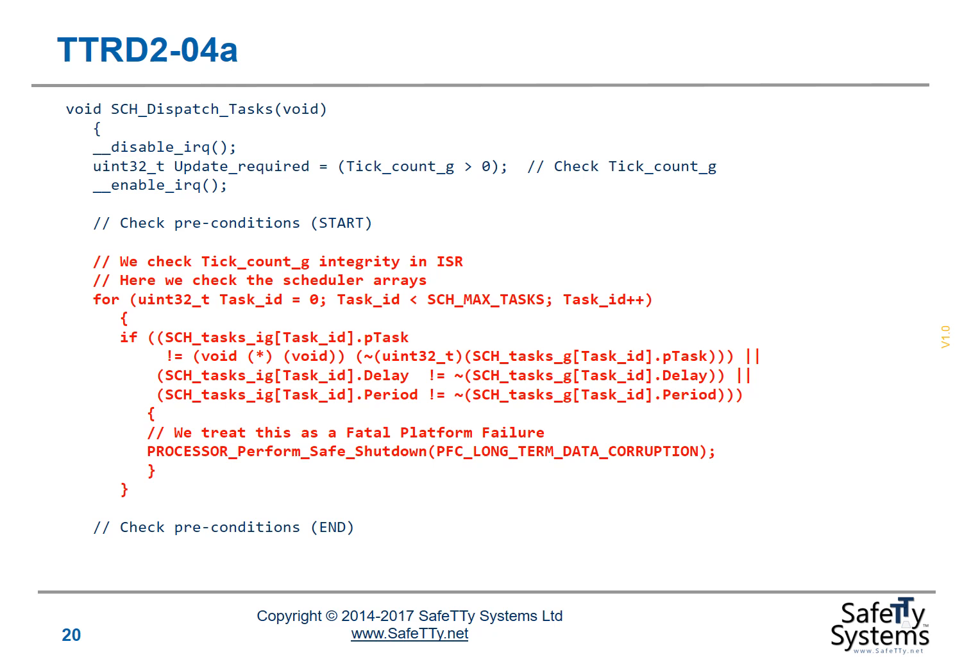But what we are checking here is the integrity of all the data used for the scheduler. So we're checking the function pointer for each task in the scheduler array every time we call this. We're checking the function pointer has not been corrupted, we're checking the delay value, and we're checking the period value. So we're storing each of these as duplicated variables, and we're checking these every time we have a scheduler tick. This is fundamentally important because if there has been corruption, we want to detect that before we release any tasks.